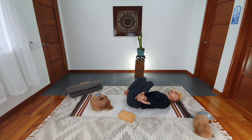Notice how even in this lying down position, we have been able to open up the tissues of your inner legs, the top of the thighs, this time the outer parts of our hips, our glutes.